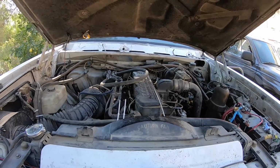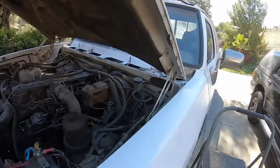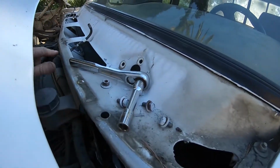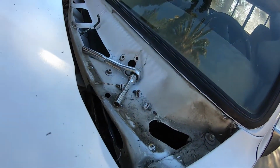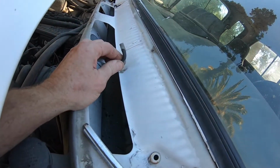Hey YouTube, I'm back to working on the Dodge. So I had to pull my wiper arm assembly out of here. In order to get it out, there's a bunch of screws across the front and across the top. It's pretty easy, and then it slides out from underneath the windshield. And you've got to disconnect these hoses that go to the wipers.